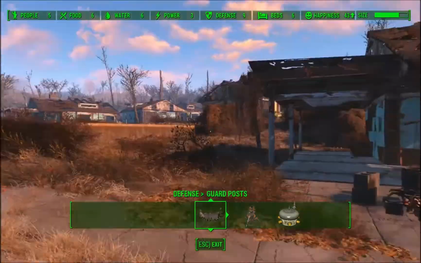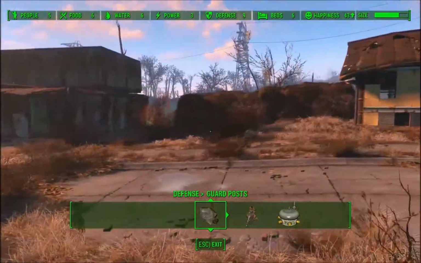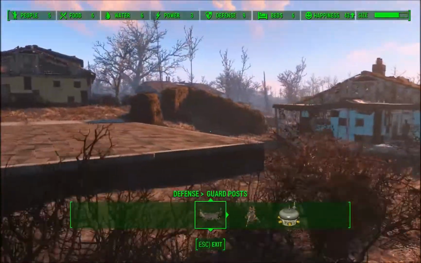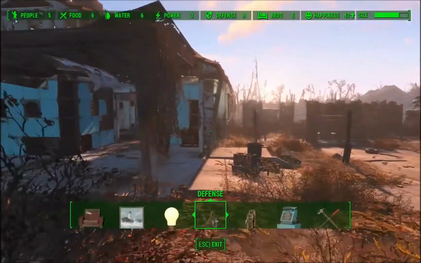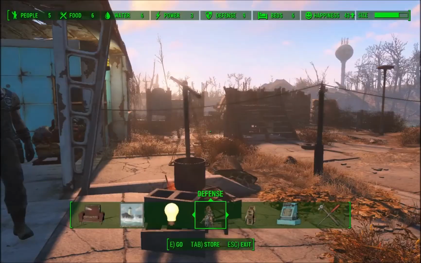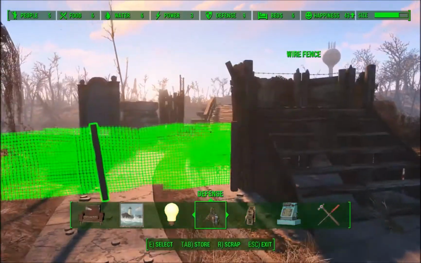So to do that, find the person you need. Where is mine? There he is. Just click on him, and click on the guard post you want him to guard. For this tutorial, I put him in from my gate.